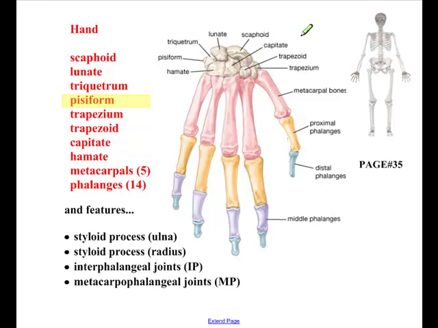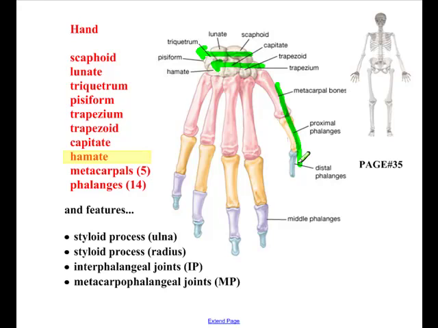The following 4 bones, trapezium, trapezoid, capitate, and hamate, form a second line across. So if we take a look at those 8 bones as we've discussed, the first 4 form a line here going across the top of the wrist. The second 4 form a line right here. And if you notice, both of these rows of 4 begin on the thumb side.